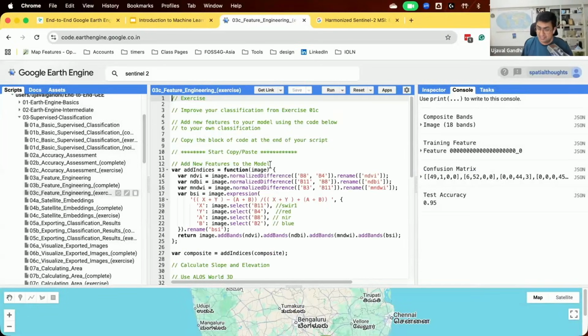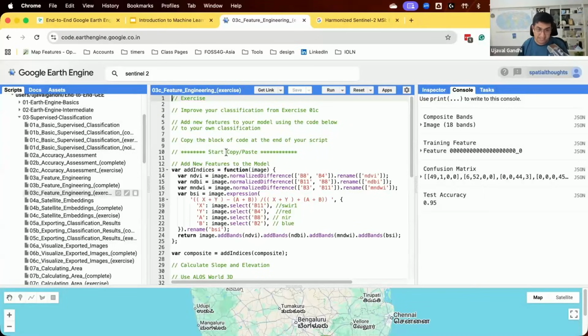The idea for the exercise is to take the classification that you did for your region of interest in the script 1C and see how much you can improve by adding those features. The way the code is structured is that if you paste it at the end of a script, you'll get one more layer. So you'll have your existing classification that you did with just the spectral bands. We use the same training samples and now add the features. Check how the classification improves.